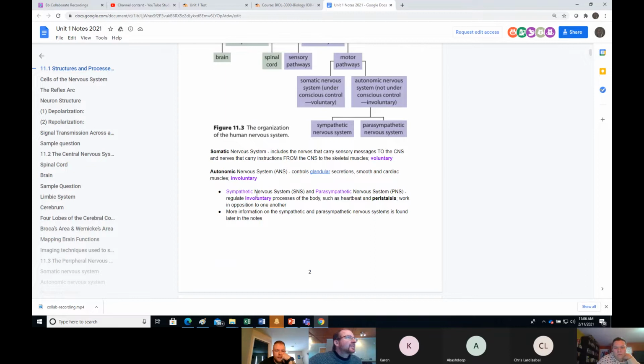Sympathetic nervous system and parasympathetic. Basically, your sympathetic nervous system is going to be your fight or flight, and your parasympathetic is going to be your rest and digest, to summarize it very quickly for you. These are autonomic, so they're automatic. So if I suddenly appear in front of you with a ghost outfit on, you're going to go whoo, and that's the fear response.